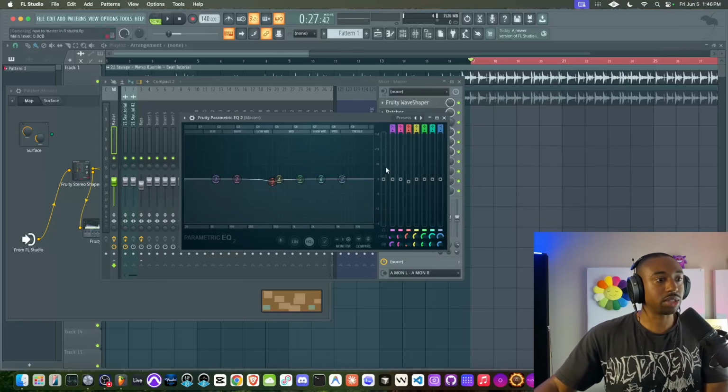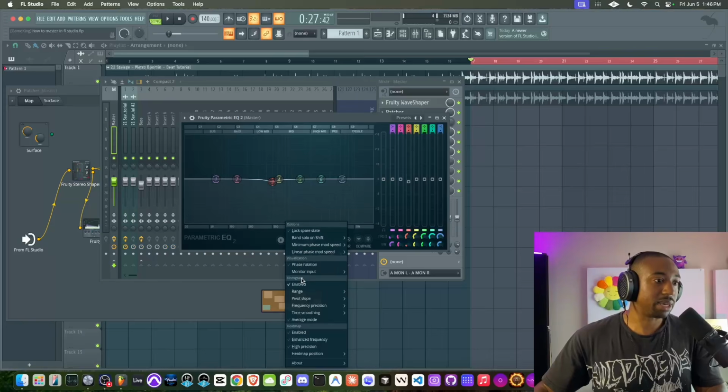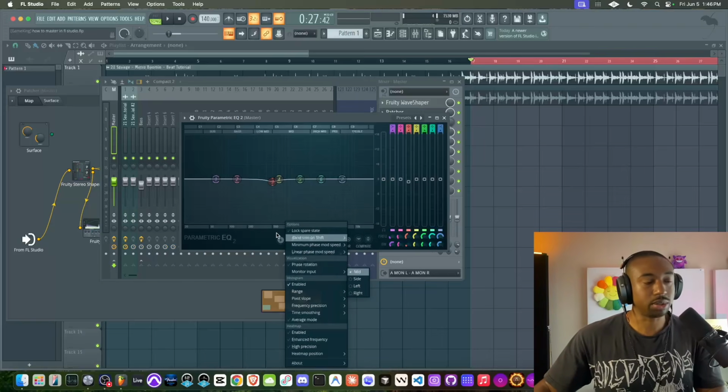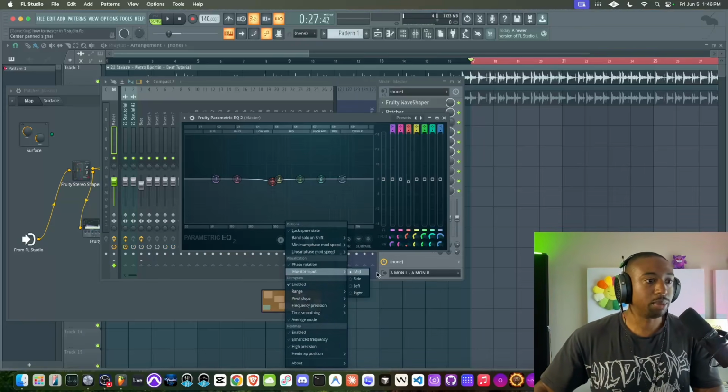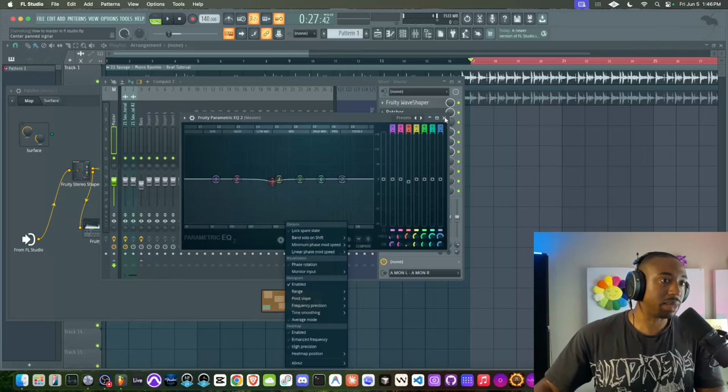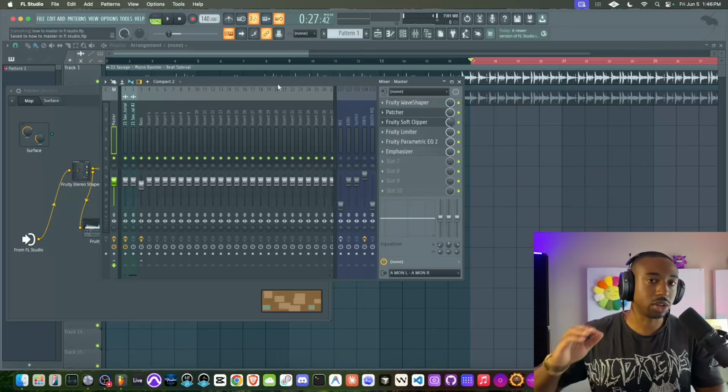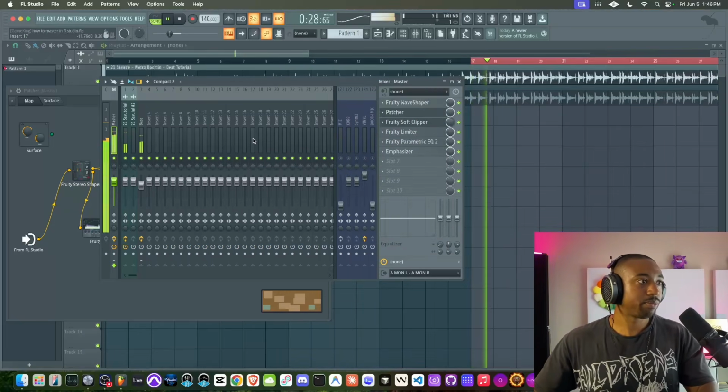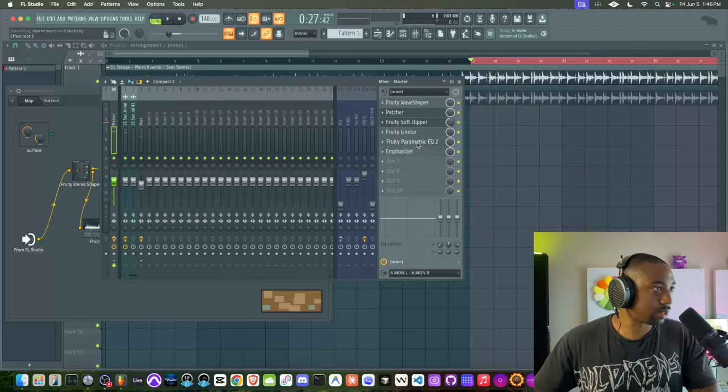So 500 for this track. Again, you guys can actually make this to where if you add Patcher, my Patcher is not working properly, but you would make sure that this is on the mid signal for that kick to target just the kick. For now, we're just going to do it on the entire stereo track.